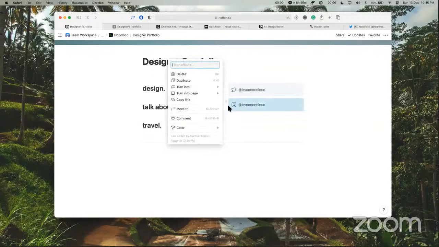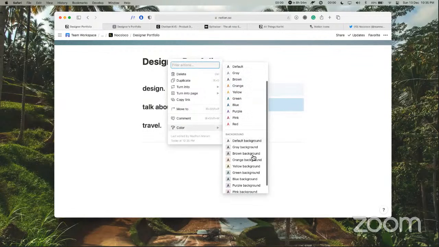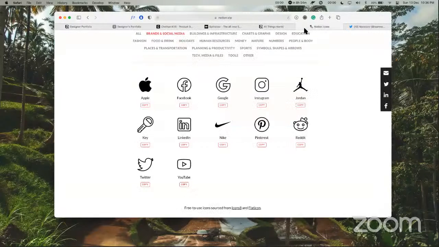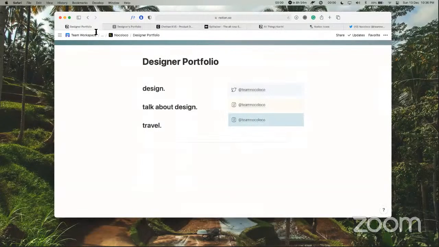Okay, so it's converted to Instagram. Again, color. We're going to say yellow background. Now I'm going to duplicate it, and now we're going to go ahead and say I want a LinkedIn, because you have to show your LinkedIn stuff. Or you want to link it to your resume, which you have uploaded here, which I will show you how to actually add a PDF here. So you can do that.